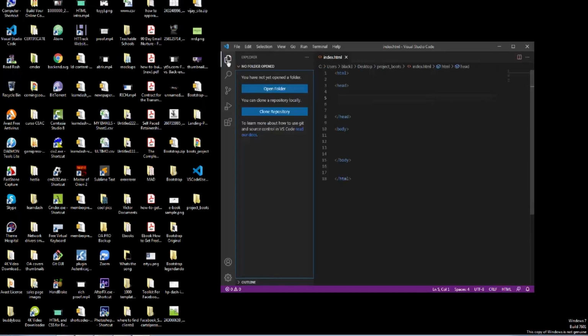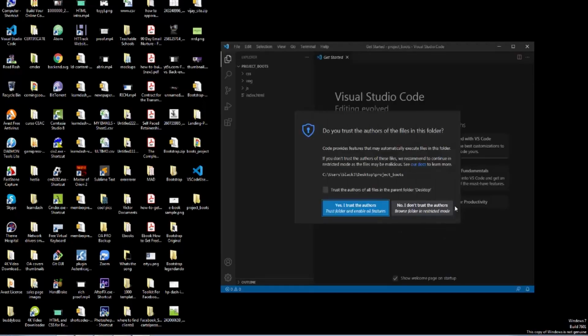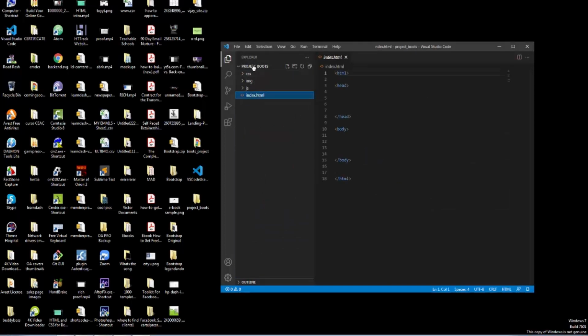We can click here for opening the folder where our project is. So this way we basically have the control over the folder and all the files and subfolders of the project, which is in here. Now we can start creating a few more details in here.